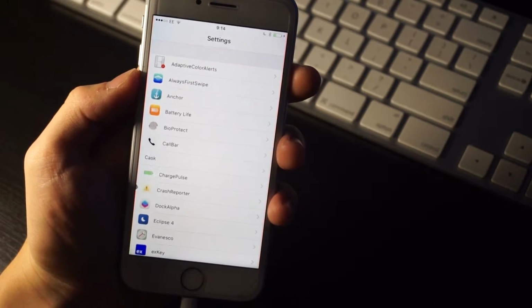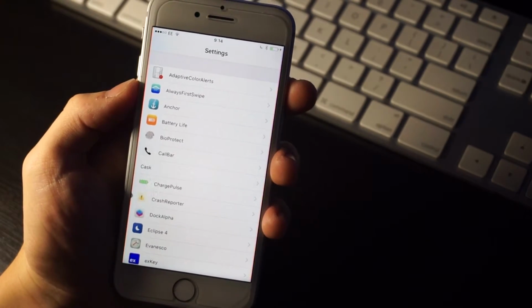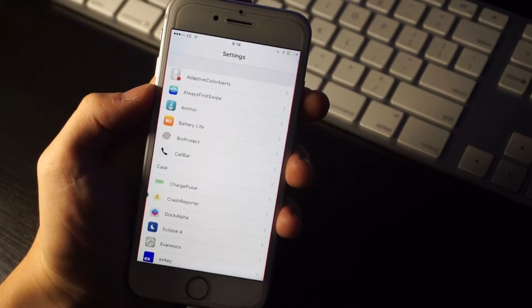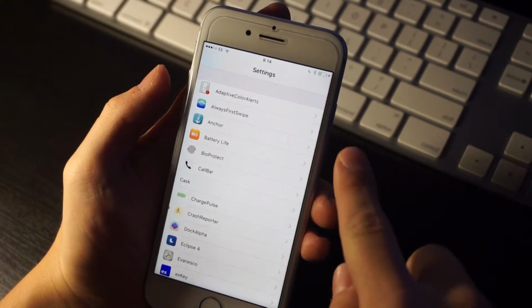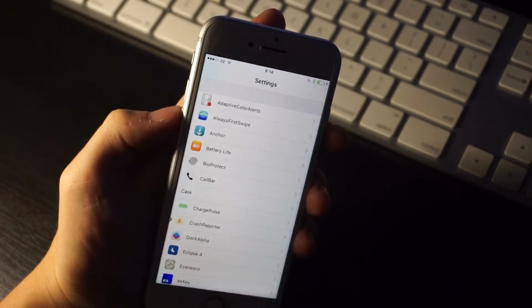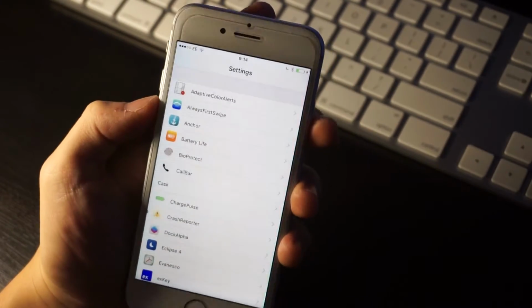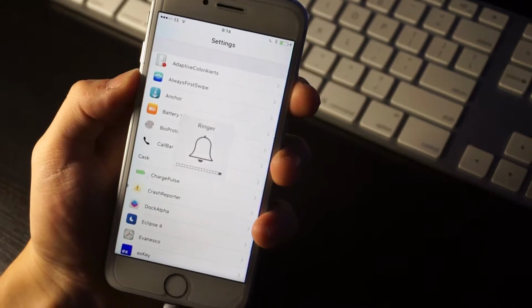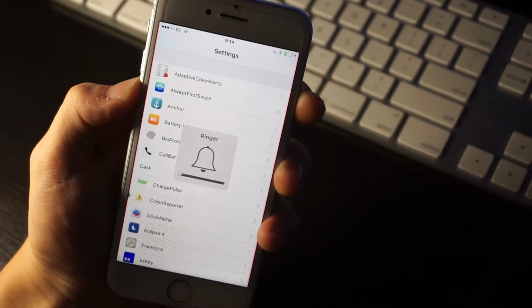If your phone's not an iPhone 7, and if it's a 6, 6S, anything like that, it'll be home and power button. But as I'm using an iPhone 7, it's volume down button and power button. So I'm just going to hold them in for 10 seconds together.